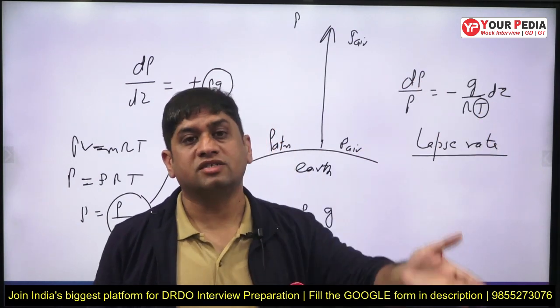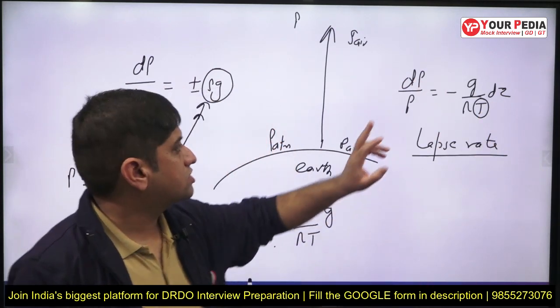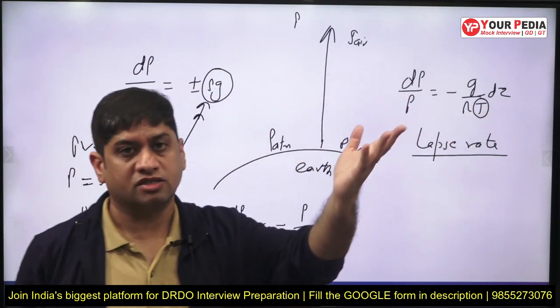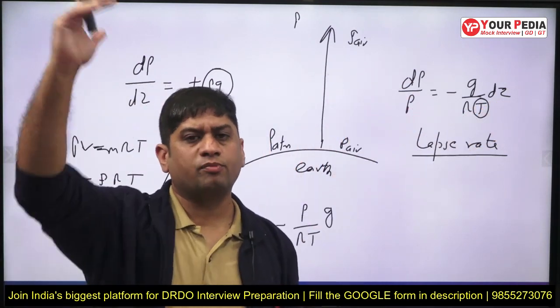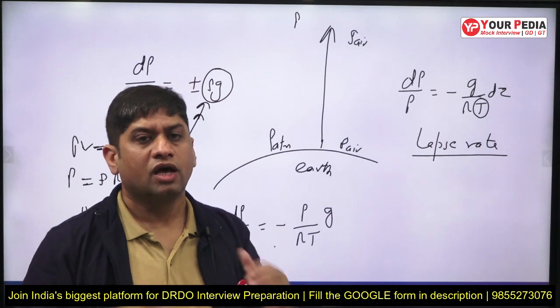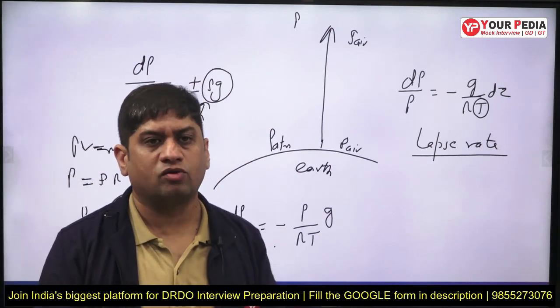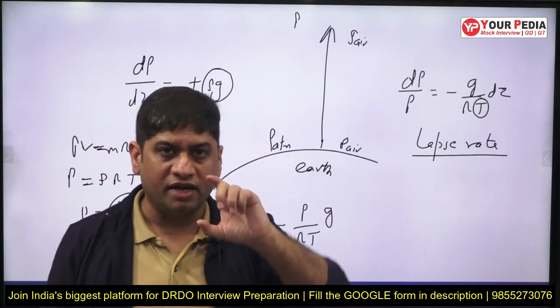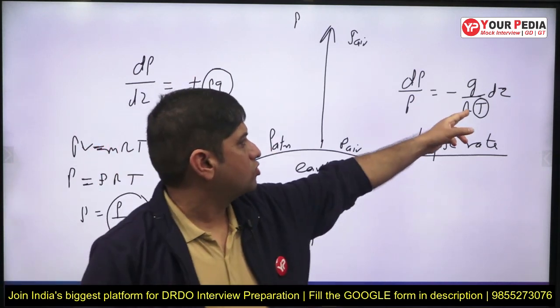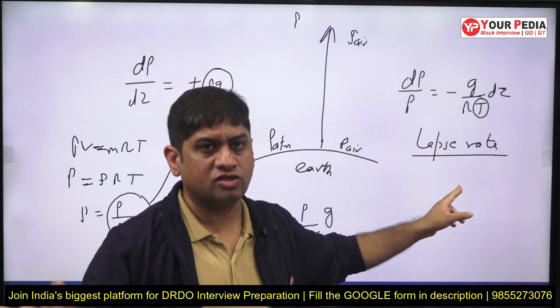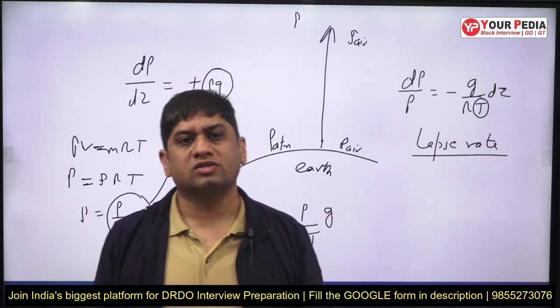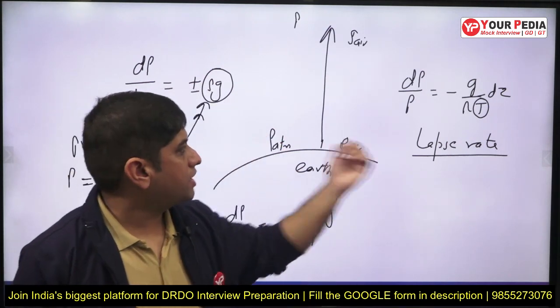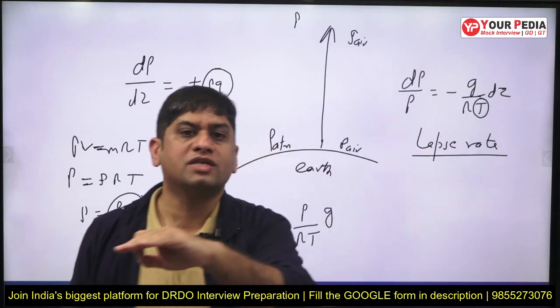So that is how the pressure is changing. Now what we want to find out is the height at which the pressure is this. You already know the pressure at that point, you already know the pressure at the atmosphere, and you already know the temperature at a particular point. From there you can calculate the height at which the plane is cruising. I don't want to solve it further using lapse rate, that is not our purpose. Our purpose was to find the pressure and the height at which this is cruising as of now.